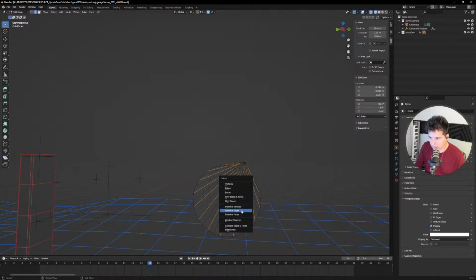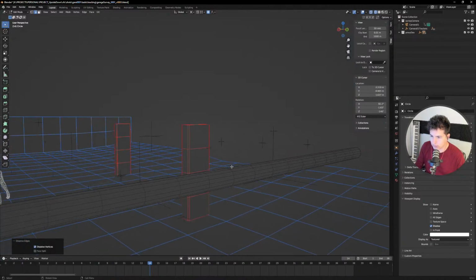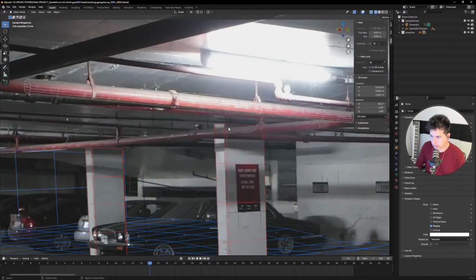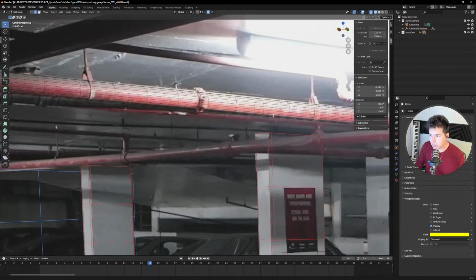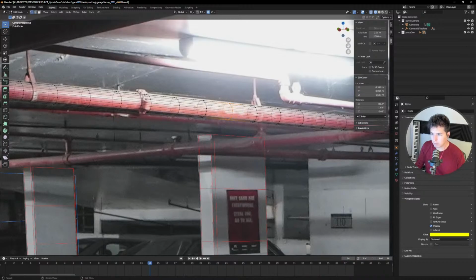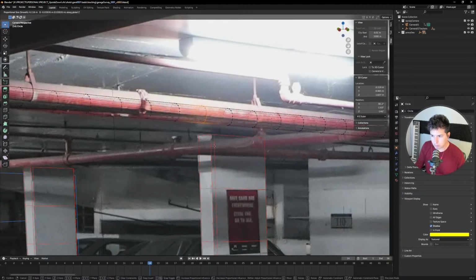And X, dissolve edges. So do a little soft select move of this whole thing.